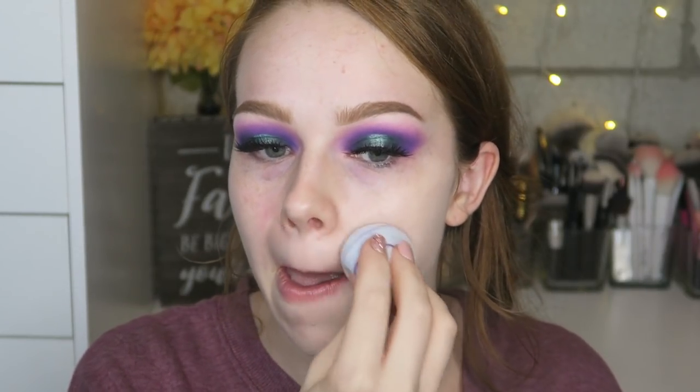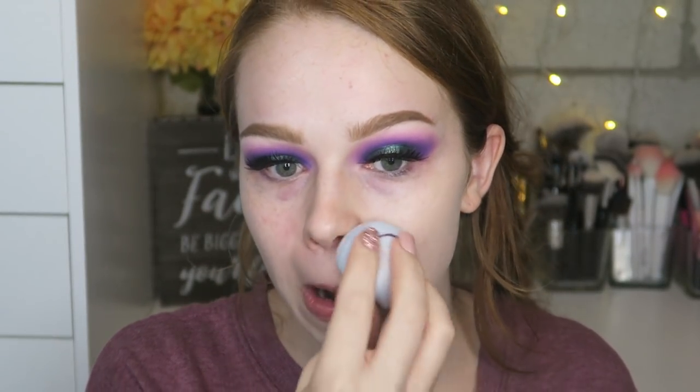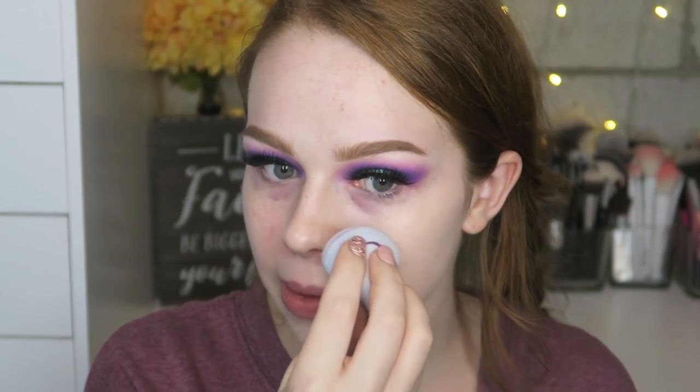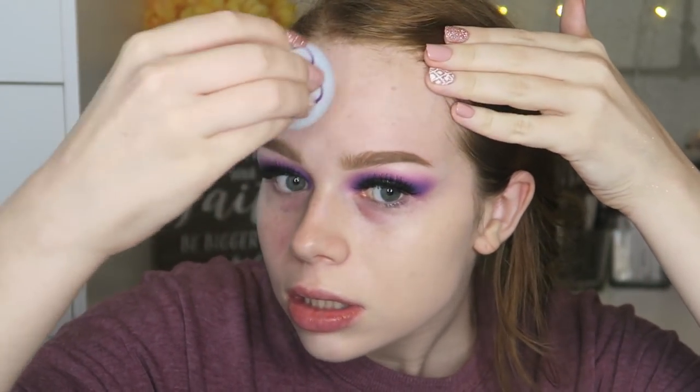So I have to switch it up, and now I have foundation running down my hand, but honestly I can't do anything with my left hand. It's a tragedy. So that actually looks really nice so far. I only went in with like one pump of product, but it seems to be covering up my redness, not covering my freckles, but it looks very soft and like a very natural finish. I wouldn't exactly describe it as full coverage.